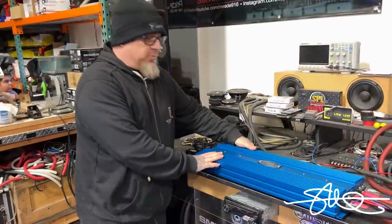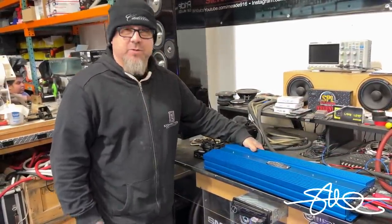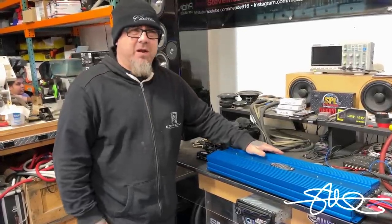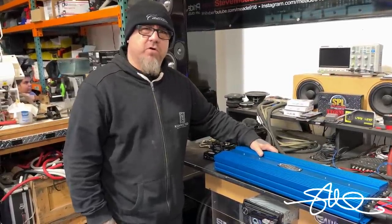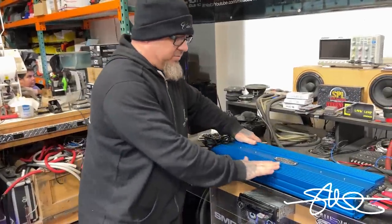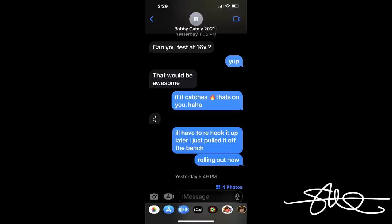This amp is definitely the real deal. It's only rated at 5,700 watts, and it's doing double that or more. Crazy. Nothing I like better than an amp that I could test over and over and over again too, and not have any kind of problems. This thing is not even warm at all. I'd probably test it 10 times today.